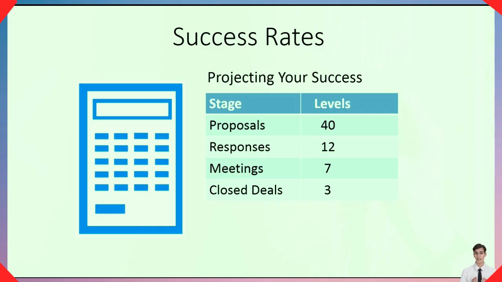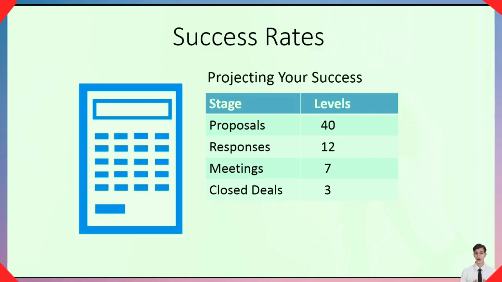So to give you an idea of how much time this should take: it's going to take you longer when you first get started. But even if you say it's going to take 1 hour for every single proposal, and again, you get faster and faster at that. But as I told you, this course is not about quickly posting proposals. I want you to submit good proposals. So let's say an hour for each. Some might take you 2, some might take you 30 minutes. But let's say an hour. So there's 40 hours. That's a full week's worth of work.